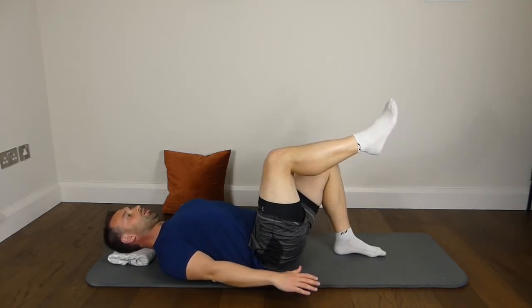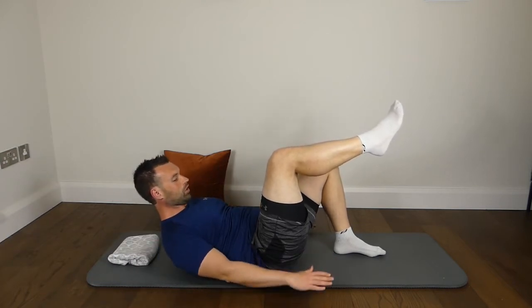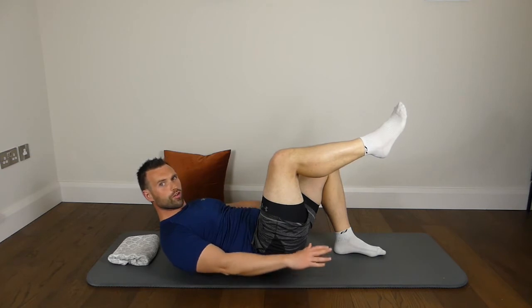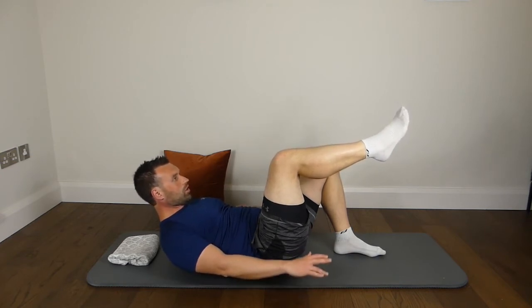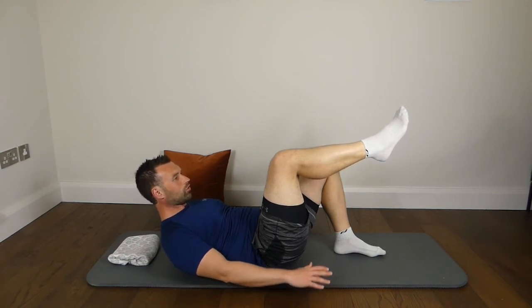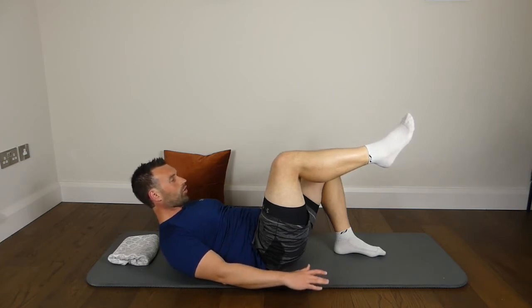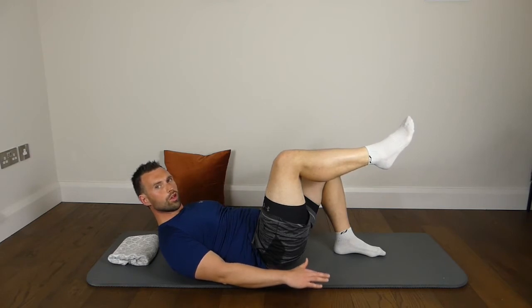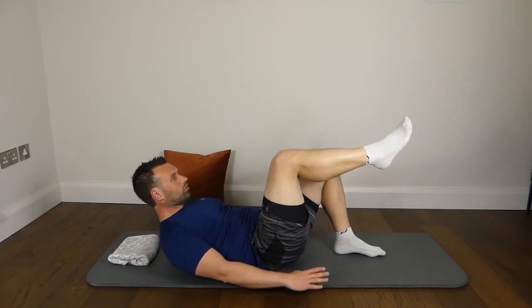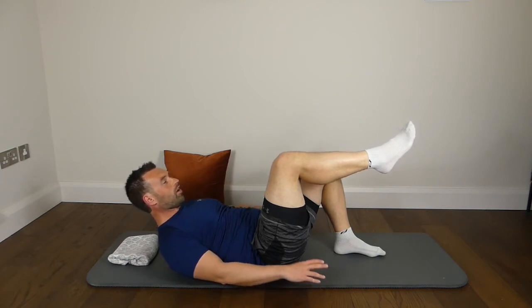reach the hands to the bottom of the mat, tuck the chin in, roll the chin up into the chest and beat the hands. 1, 2, 3, 4, 5 and breathe out. 1, 2, 3, 4, 5 and in. 1, 2, 3, 4, 5 and out. Continue breathing in and out for each set of five. Rest the head down.